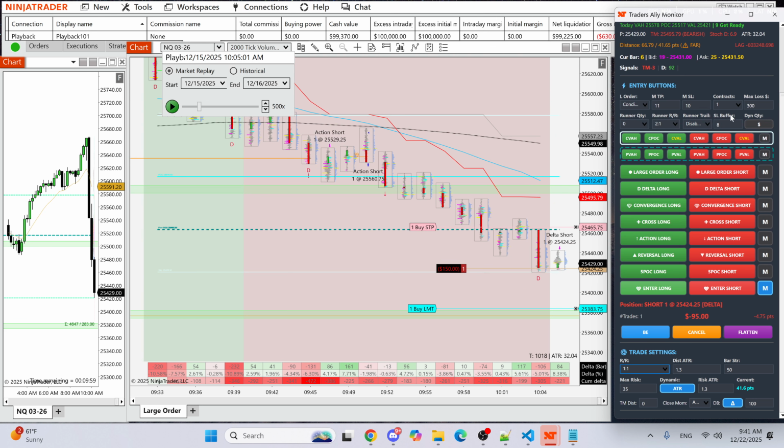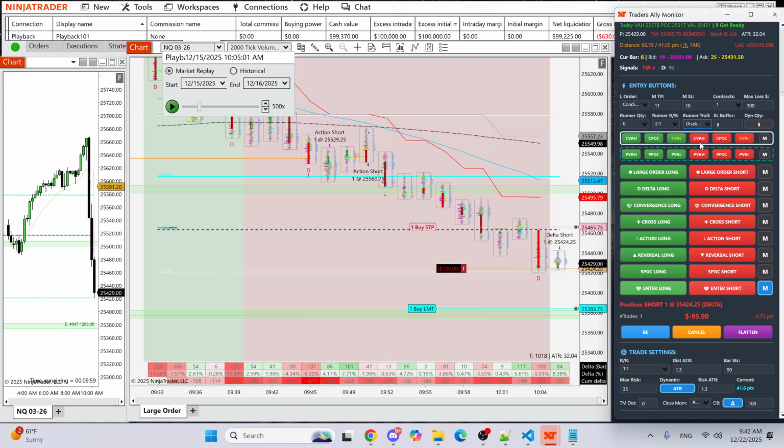We didn't select runner, we could have selected it here. We could have managed it here. We could select a TP for runner. We didn't select any break even or break even then trail for runner. Our stop loss buffer was 8 ticks.